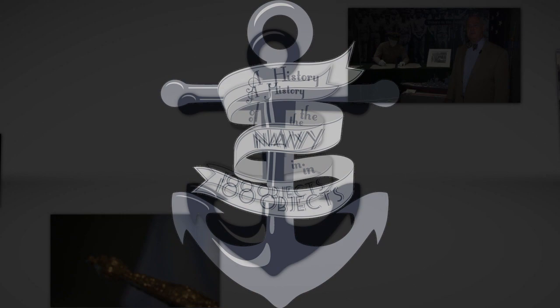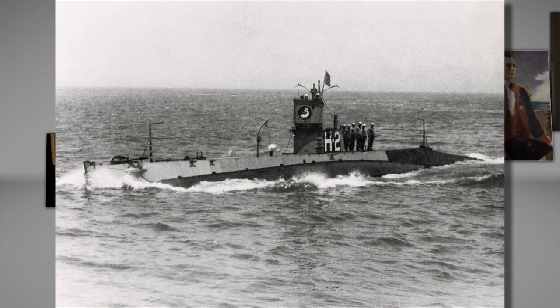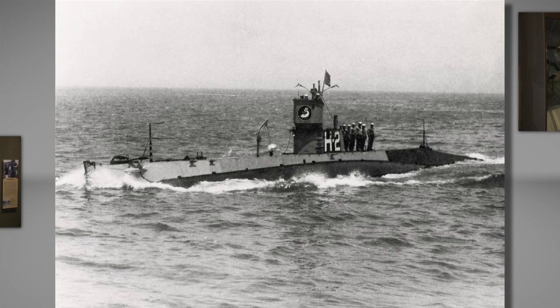Ever since the CSS Hunley during the Civil War, and even prior, U.S. efforts with submarines have been fraught with danger. The widespread use of submarines that came about with World War I improved submarine capabilities, but one fundamental problem remained. Of course, with submarines, one of the things you have to think about is that going down is tremendously dangerous. People don't belong under the water, one might argue. And submarines do get into trouble on occasion. We've had a number of submarines go down. During the Cold War, we lost two nuclear submarines, the Scorpion and the Thresher.